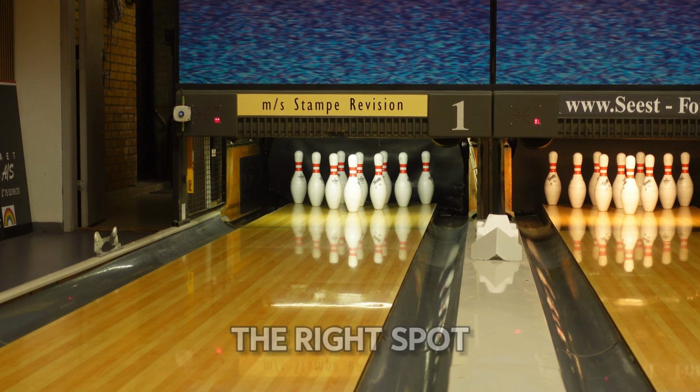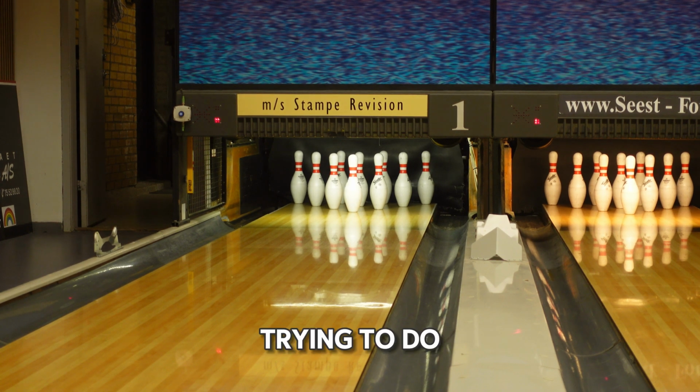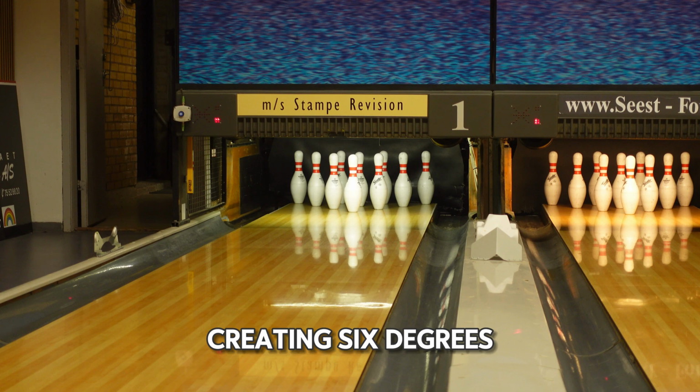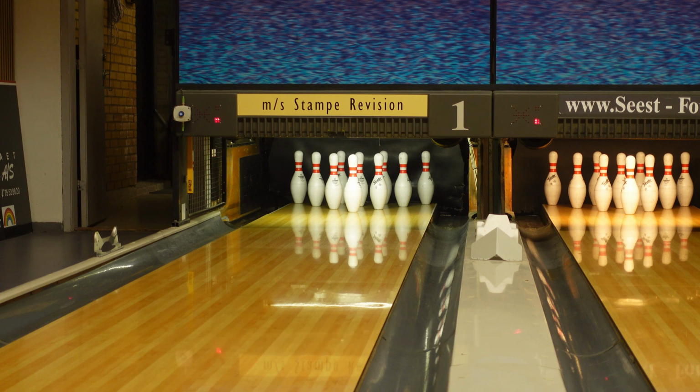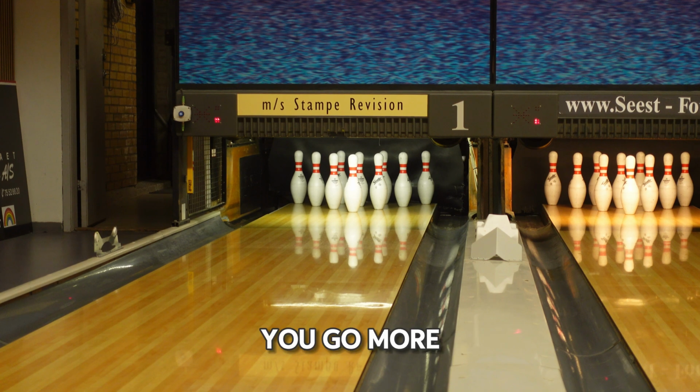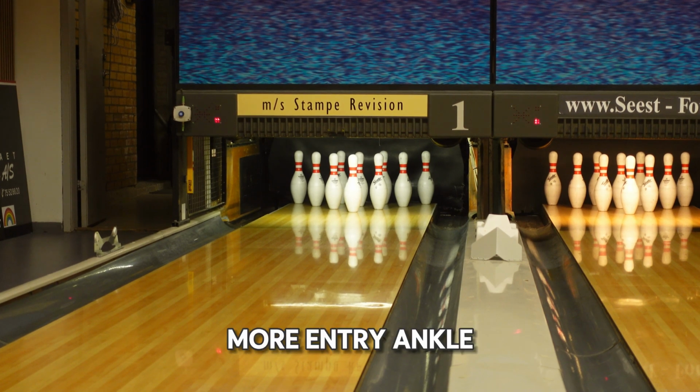If you hit the pocket in the right spot for what you're trying to do with your ball, you're going to get the right deflection, the right way for the ball to go through the pins, and you can still strike even though you're not creating 6 degrees of entry angle and whatever. So let's actually try moving a good chunk left here. We'll go more on the side, more axis rotation. Try to create more entry angle now.